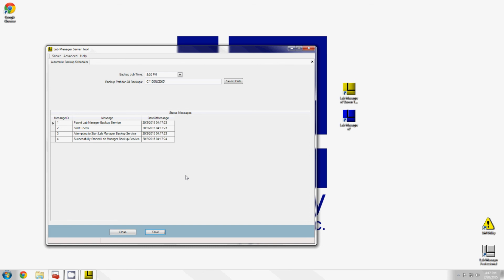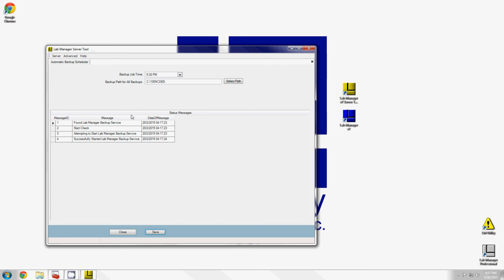You're definitely going to want to make sure to check this folder regularly. Make sure that it's not getting too full with databases, otherwise you're going to have an issue. You can also come back and change this at any point if you want to. Move it somewhere else, you can do that. If you want to come in and change the time, that's fine too.